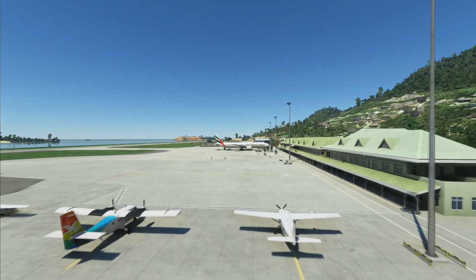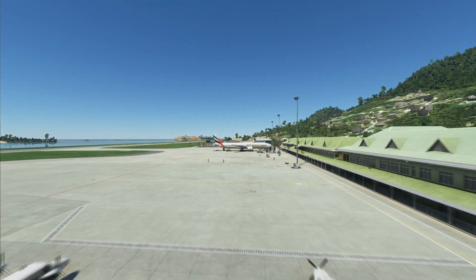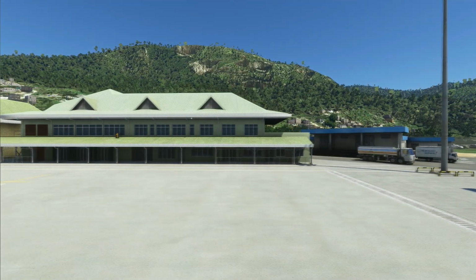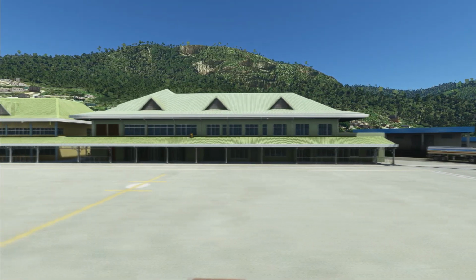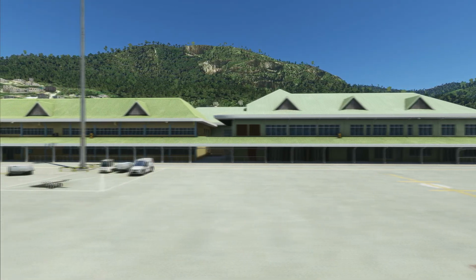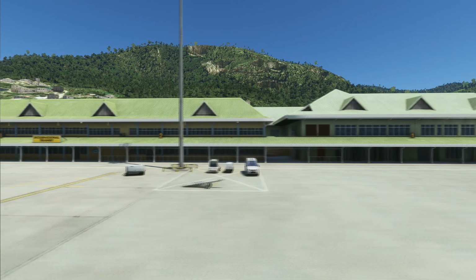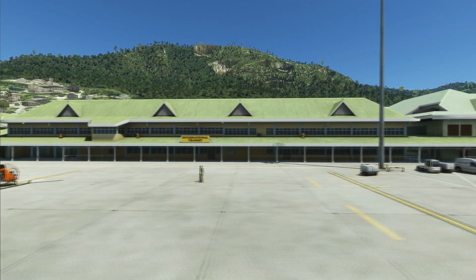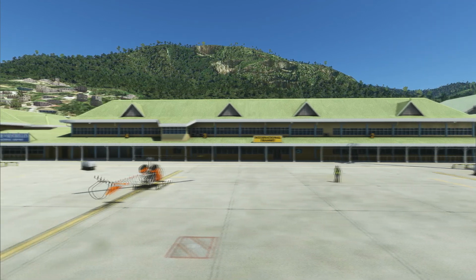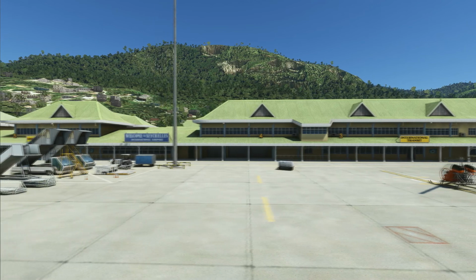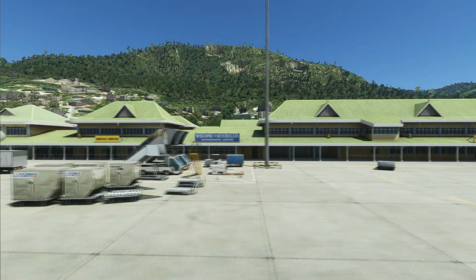Some nice static aircraft there. Just pan across the front of the main terminal. If any of you have the same scenery for FSX or P3D, you'll see that it's very, very similar, but actually looks quite nice in FS2020.